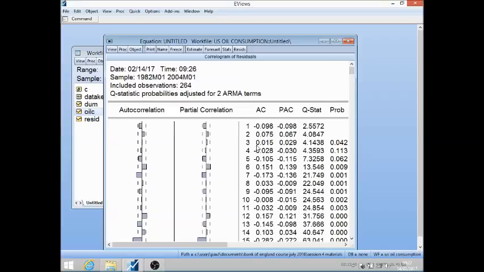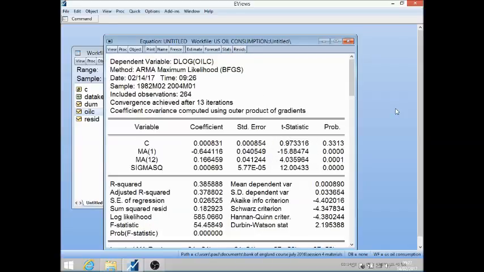So even though one or two of these autocorrelations do lie outside the standard error bands, and if you look at the significance here, it's testing for the significance of the autocorrelations using the Q statistic, I would argue this is probably a good place to stop. This is probably about the best model that I'm going to get. Okay? So if I just click on stats here, that's going to be my final model.